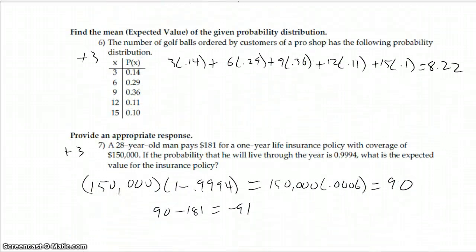And number 5 here, it's a probability distribution. You're just supposed to find the expected value, and that's just the sum of x times p of x. So it's just 3 times the probability of it. These are like the weighting, or what you get, probability of it happening. Multiply those, add them up, and you get 8.22 for your average value of that distribution.